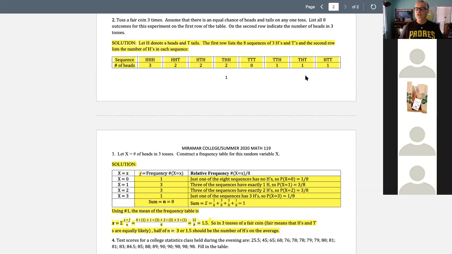Okay, now let me throw you a curveball. How many outcomes would there be in the experiment, in the sample space, if I toss the coin 4 times? Let's see, Drew, are you there? Hello, Drew? Now, you see with 3 tosses, you get 2 times 2 times 2, which is 8. How many outcomes would you get if you toss the coin 4 times?